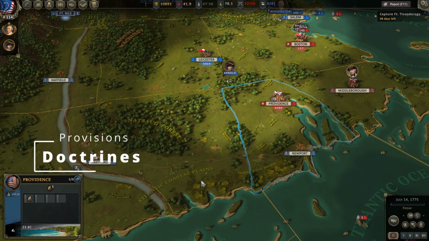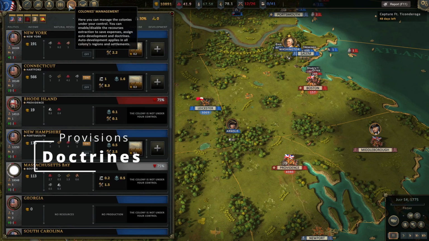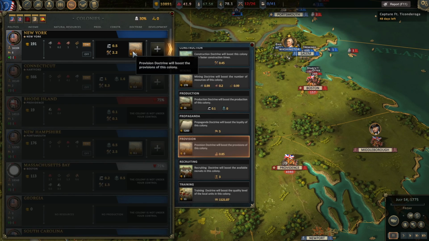A really cheap way to increase the amount of provisions that you gain is by using the Doctrines. If you click on this colonies management, you have Doctrines here that you can use. Now you have to use it on a place that actually produces wheat. It doesn't work on places that don't. But as you can see, it only costs 0.2 to produce 0.85 provisions every week. So you won't even notice the cost, and you'll be gaining provisions.